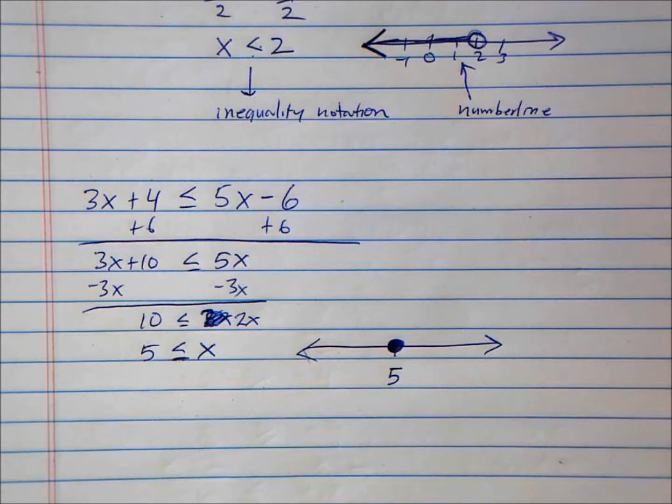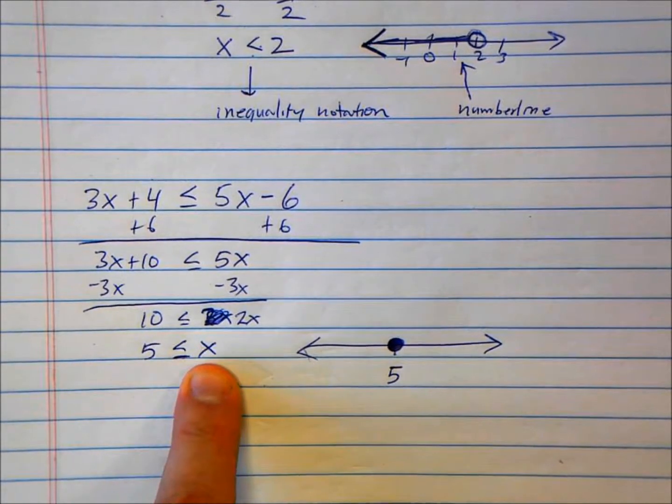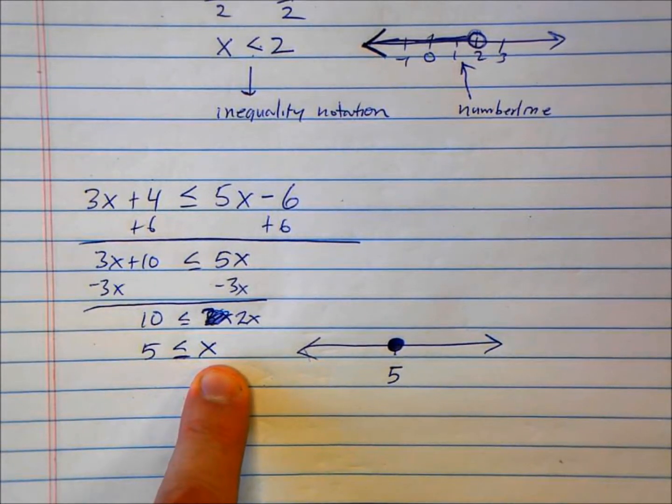Because x is greater than or equal to 5, so you should go from 5 up. What kind of numbers are going to work here? Anything bigger than 5. Like 6 would work, right? If I plugged in 6, I would have 5 is less than 6. That would be true. If I plugged in 10, 5 would be less than 10. So you're right, you should go to the right.